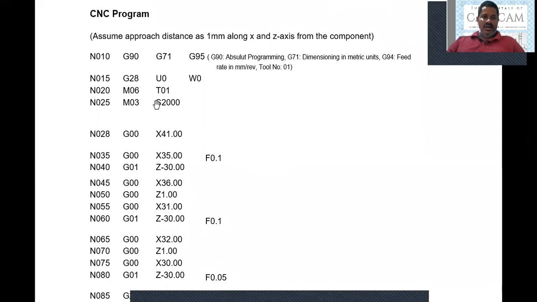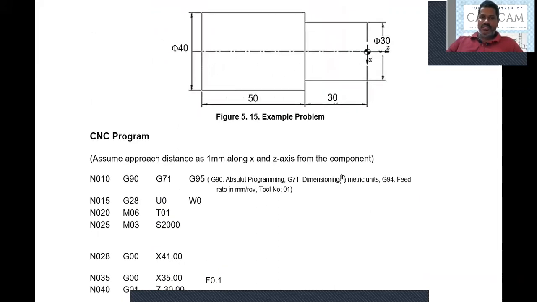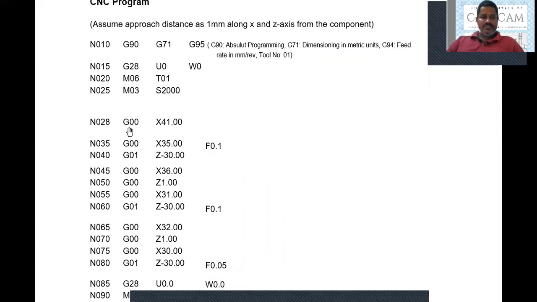Then, as of now, our tool is at the reference location, so U0 and W0, and from that point the tool will come to X41, Z0 in rapid mode. That means the total diameter is 40 and the tool stops exactly 1 mm over the 40 mm diameter, so it is 41.